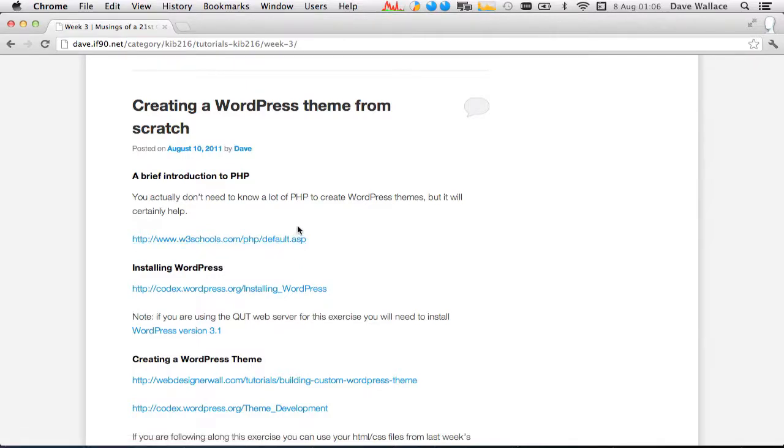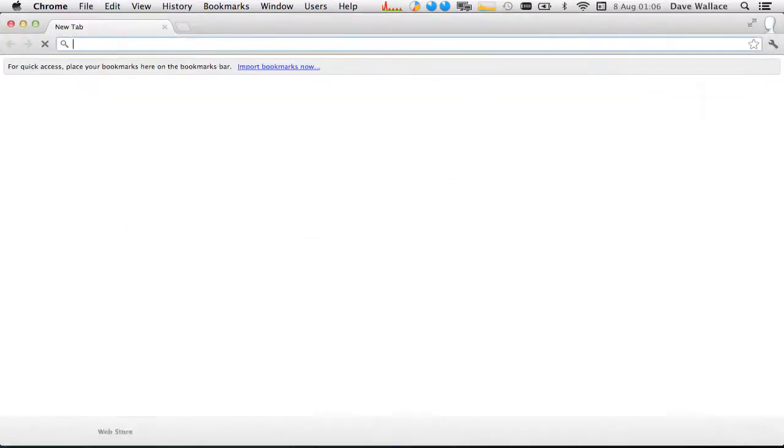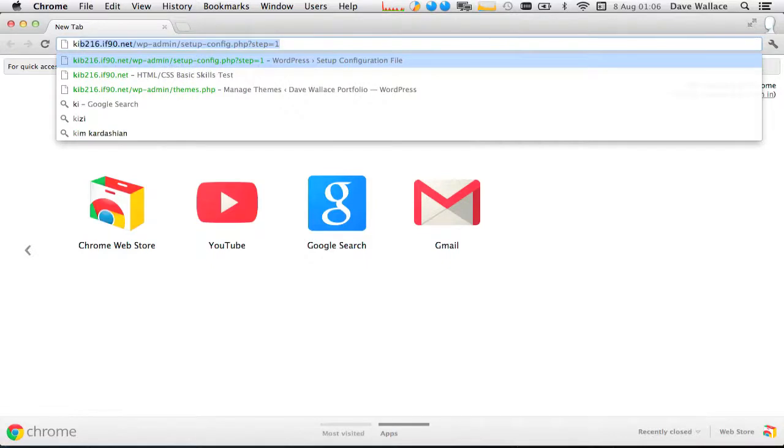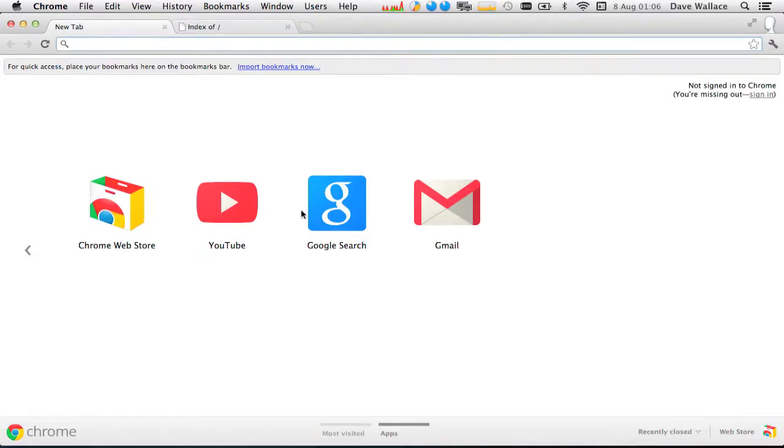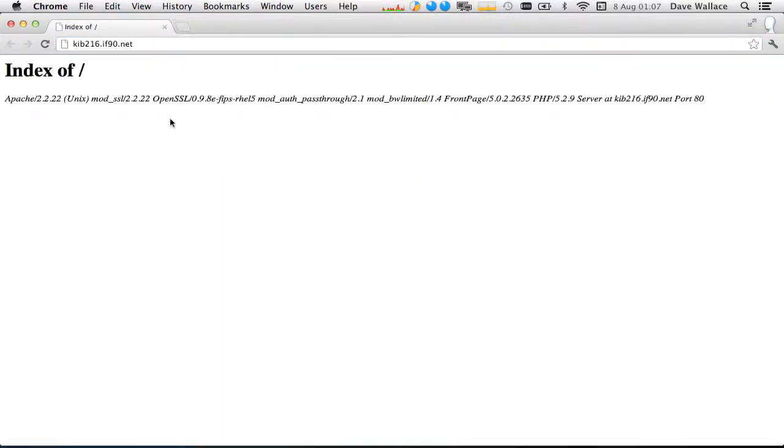Okay, so let's start by looking at a classic web hosting setup. I've set up a new domain, created a new site on the same web hosting service that I'm hosting my blog on. At the moment nothing's set up, so when I go to the URL it just shows nothing. The first thing I'm going to want to do is look for my administration interface for my web hosting.